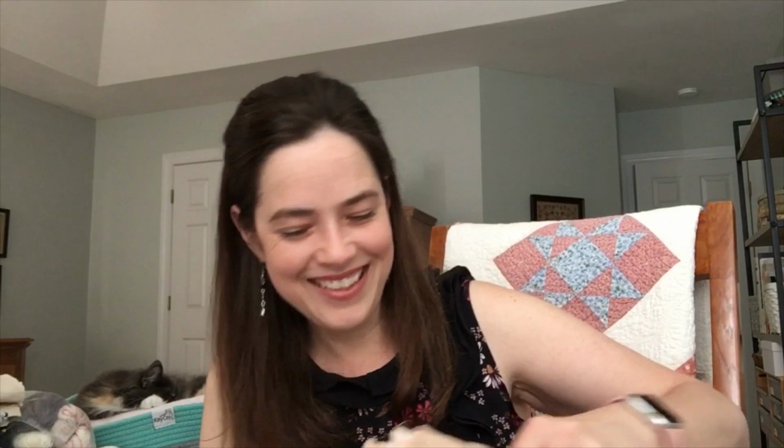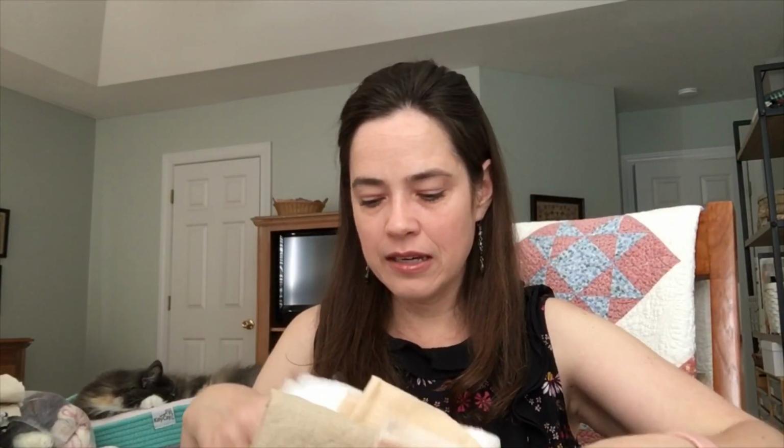Okay, and how do I store my fabric? Well, I used to have my fabric organized by count, and I had them in a plastic drawer thing, and I ended up giving that to one of the kids. I should probably take that back. But right now, it's just in a basket. It's not organized. When I thought I was going to get my craft room, I was like, okay, I'm going to have cubbies, and I'm going to have different bins for each count. I had it all planned out.